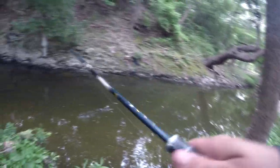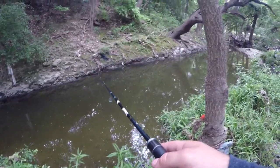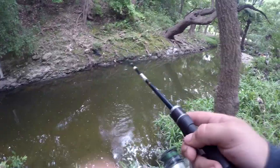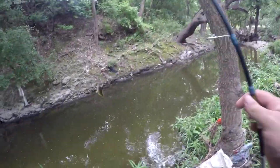It's one thing that sucks about fishing around all these roots that are under your feet, because throwing across and hitting the roots across from you, there's another fish hitting the roots across the body of water from you, you can pull the fish out of them. You're fishing along the bank that you're standing over, they run up under there, kind of gets a little harder to get them out.